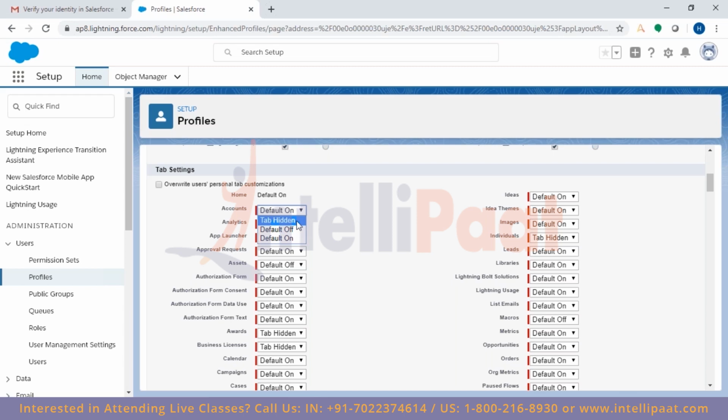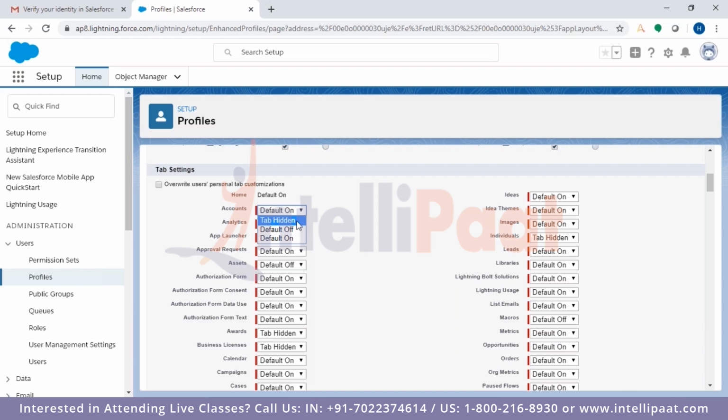The answer is yes. Is it a tab? The answer is no, it's not a tab. It's a record. That's why I said a tab is only for user interface purposes, where you are viewing a record in a particular manner. But it's not the only way to work with the record. There are different ways to work with the record.